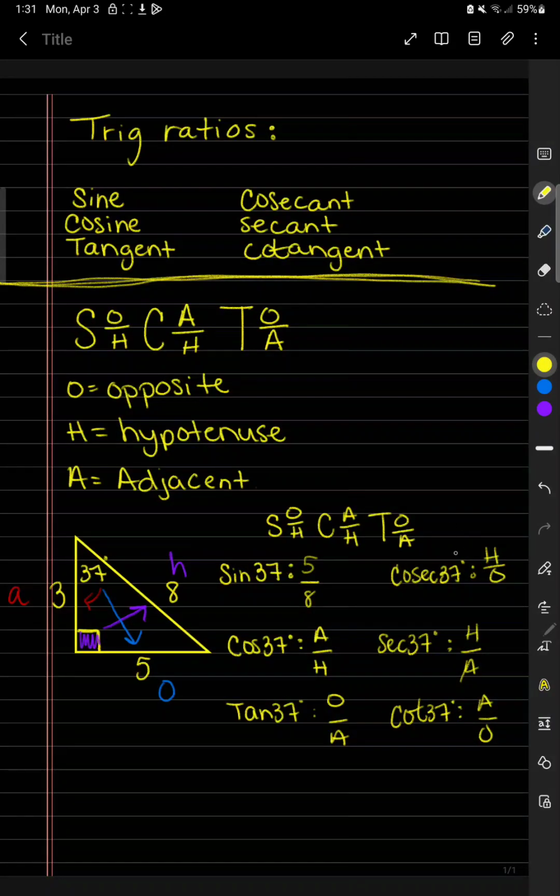And if you memorize the 6 functions in this order, the one right across from it, next to it, we know that it's the opposite, so we can just do the same but flip it. So 8 over 5. So you're getting 2 and 1 for each one. Adjacent over hypotenuse for cosine of 37. So A is 3, hypotenuse is 8. And then again, we can flip it on this side to get our answer for that one. Tangent is opposite over adjacent, so O over A, which is 5 over 3. 5 over 3, and then we can flip it, so 3 over 5.